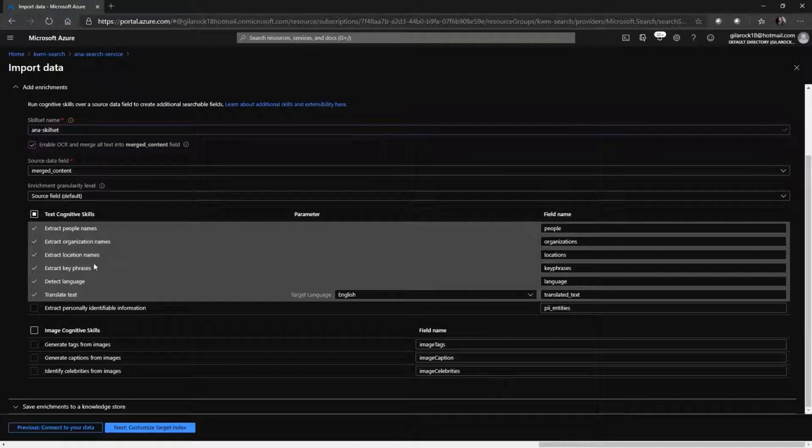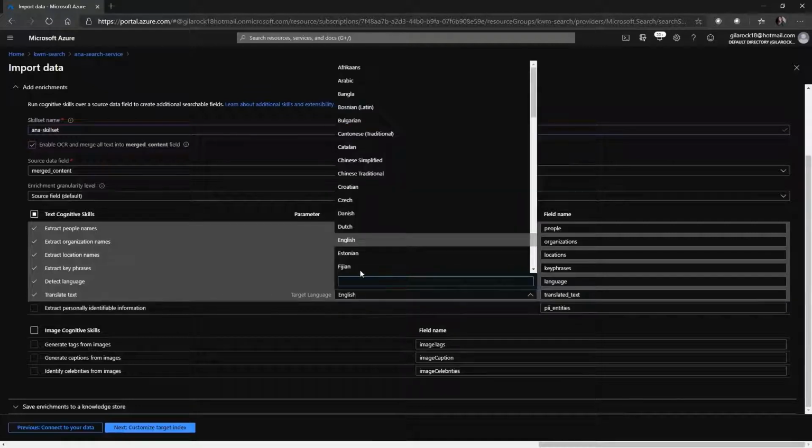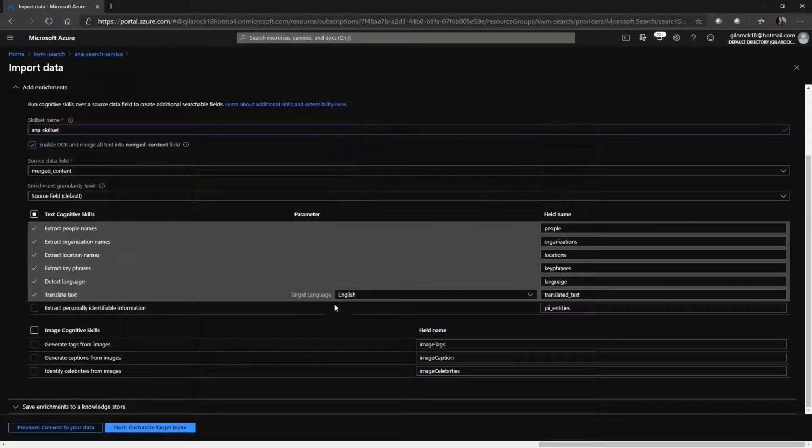So we are only going to extract people names. It's going to be the people field name, organization names, locations, key phrases, the language, and the translate text using the target English. So here we can select the language. I keep it as English. This is going to be the translated text.